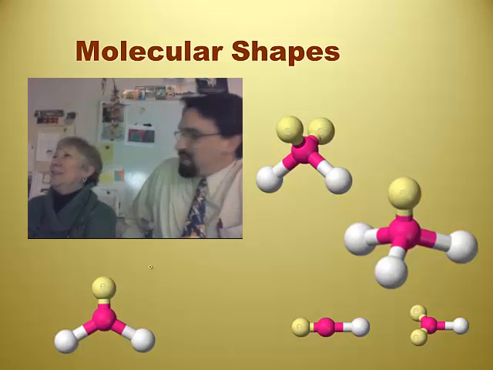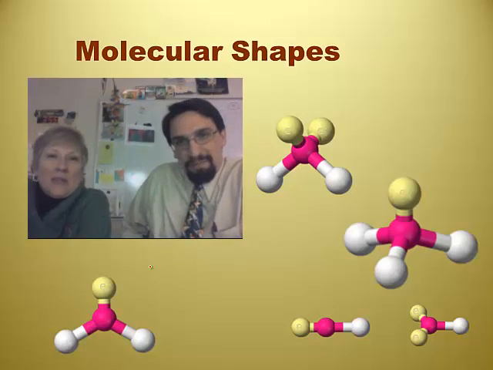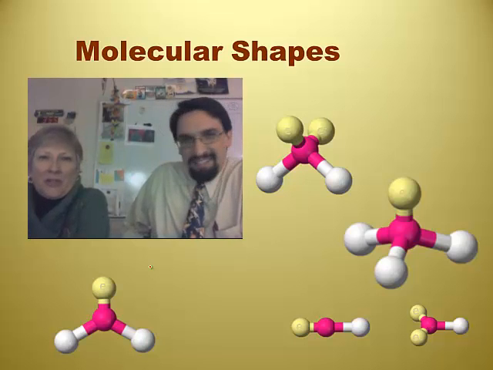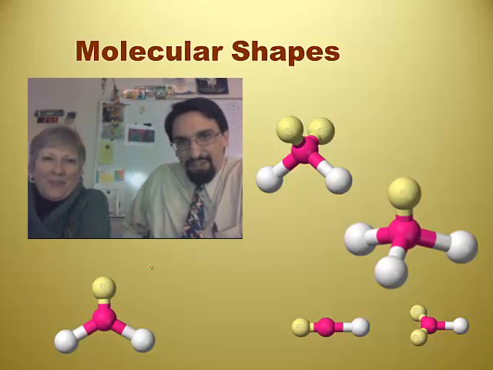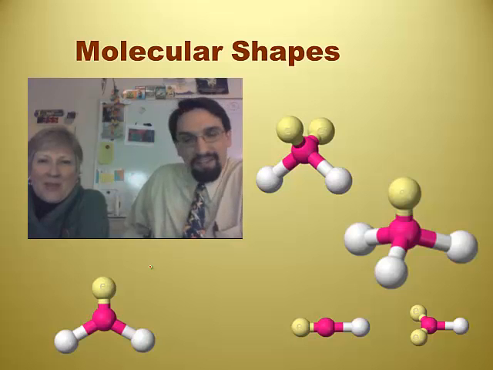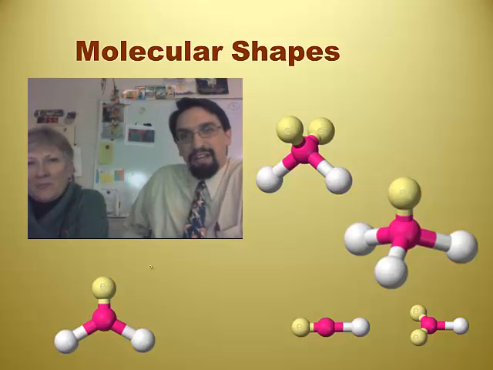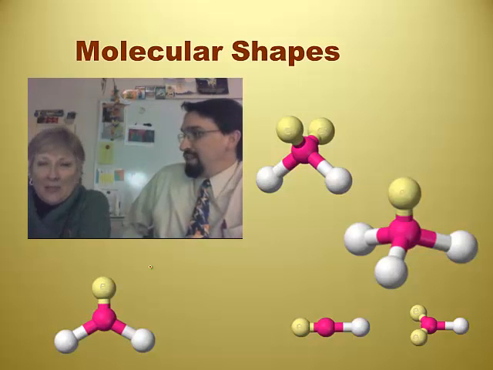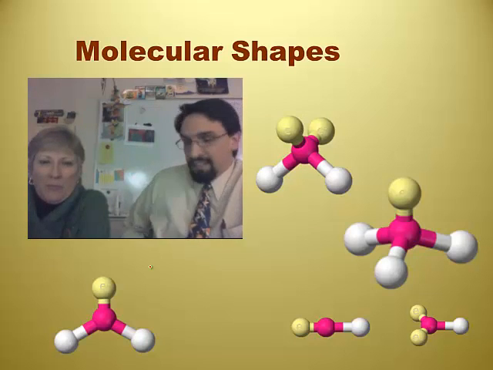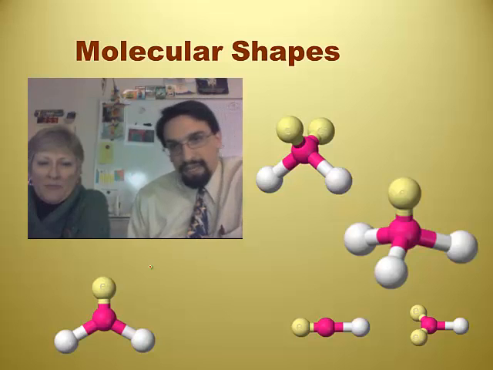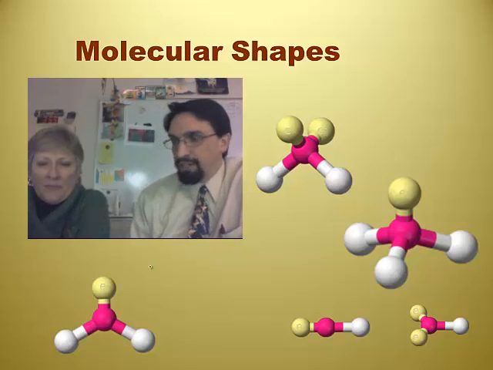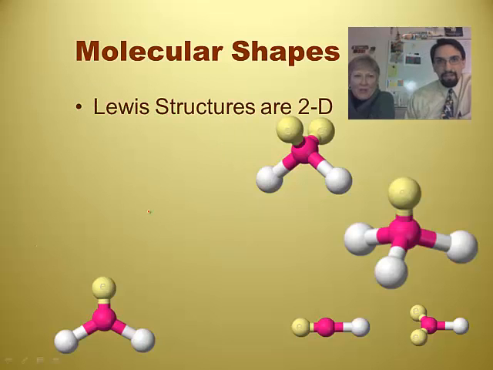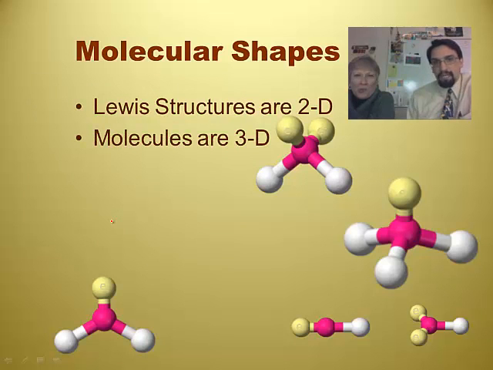So today we're going to get in shape. Molecular geometric shapes. And as you can see, of all these molecules around us, we're going to be discussing how molecules actually look in 3 dimensions. We've been doing it in two dimensions for so long, paper and penciling it. But in order to really truly understand how things work, we got to do it 3D. So Lewis structures are 2D. Molecular structures actually in reality are 3D.